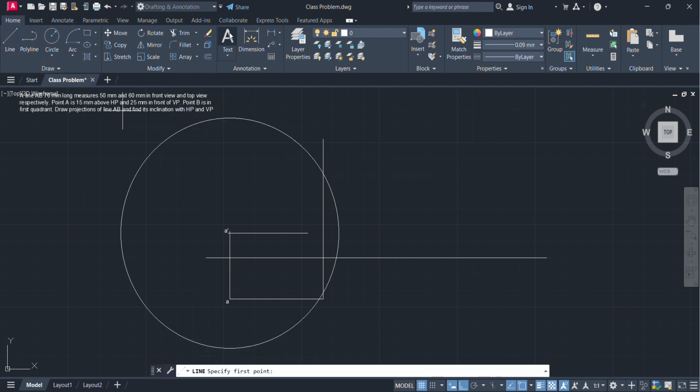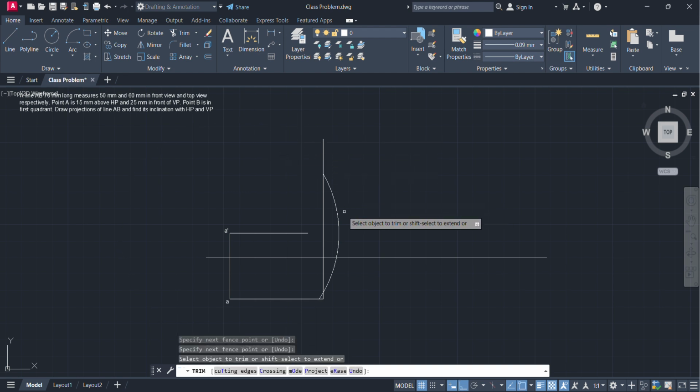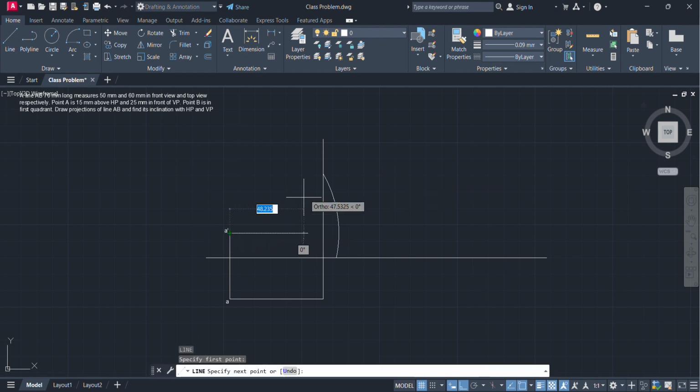So I will just trim the excess part. Where the line is intersecting, here I get the true length, which is 70 mm. Now since I got the point, I can delete the arc.